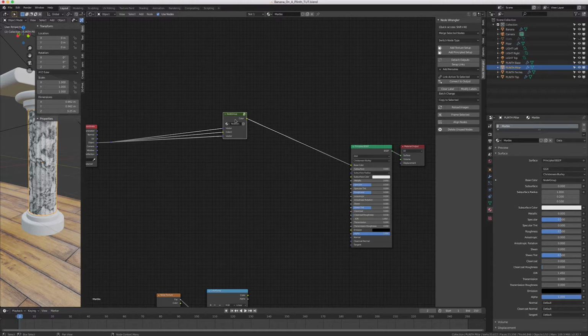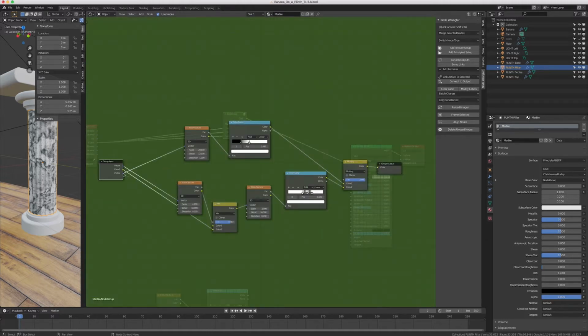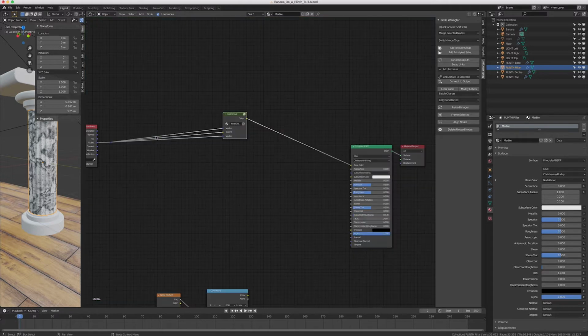All right, so now we have some extra connections that we actually don't need. Like this can go directly into here, doesn't need to go into the second vector input. So we're going to tab back in here, and this vector going into this one, just get rid of it, and then take it from the first position and plug it back in. Now we can select this and go to Collapse and Hide Unused Sockets. Now when we tab back, we can just get rid of this, collapse, boom.